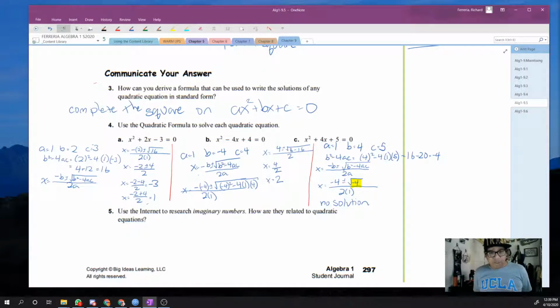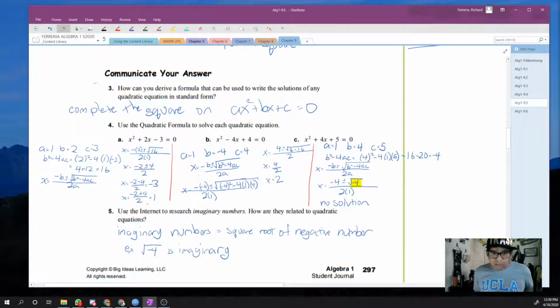Number 5, use the internet to search imaginary numbers. You can go ahead and do that. I'll wait for a second. Okay, so to make this a long story short, an imaginary number is what happens when you take a square root of a negative number. Now, I know I just said it doesn't exist, and it doesn't exist, but mathematicians often find it useful if we pretend that it does exist and say that the solution is something that we call an imaginary number. So the square root of negative 4 is imaginary. When you get to Algebra 2, you're going to deal with imaginary numbers a lot more than what we've touched on here. In fact, we're going to stop with imaginary numbers and just say that whenever you take the square root of a negative number, you get no solution.